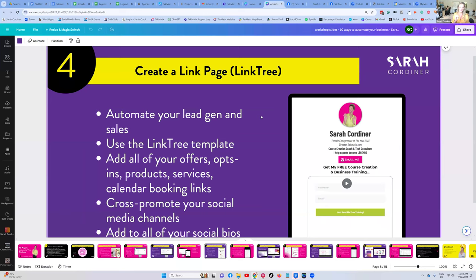You will be amazed at the increase in traffic, leads, and followings that you get when people can actually go to one place to see all of your links and everything you have on offer. Way too many of us leave guesswork to our audience. We think they know what we do. It blows my mind how many people's profiles I go to, trying to see what their services or products are, and I just can't find any link anywhere to buy stuff from them. And I end up going somewhere else because we just make it too hard for our customers, right? Make it easy, add a Linktree to your account, do it on TekMatix.